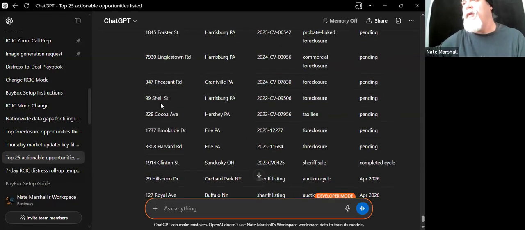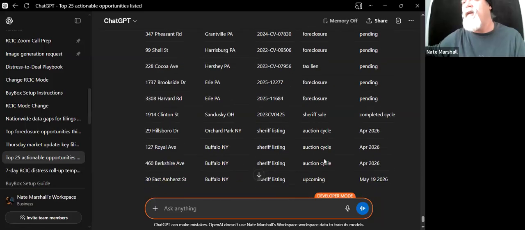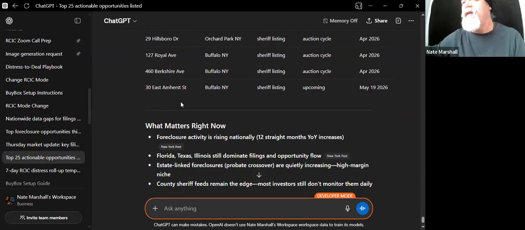So if you're wholesaling nationwide, you want to get something like this, and you could just go and copy and paste it, and then have it just start generating all the information. Use your projects for that, and set up a project and just scan all these and have it go through and look at all the information, and it'll do it in minutes.